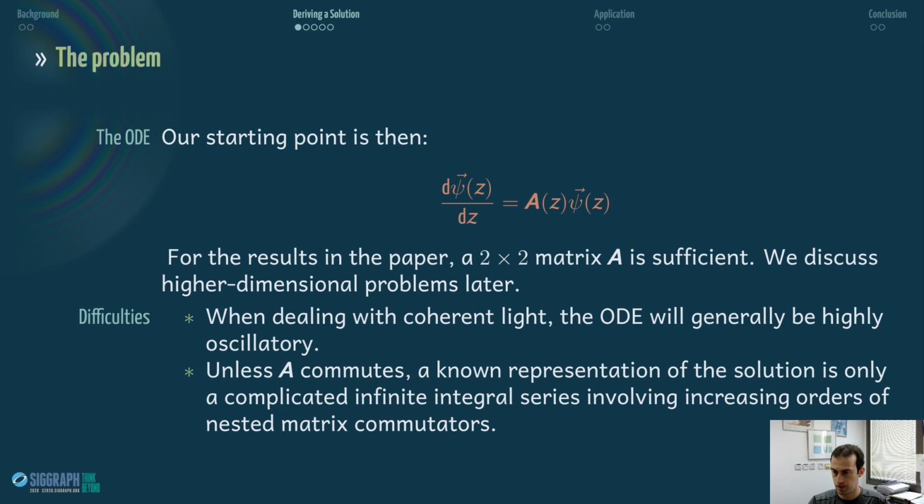Second, we obviously are not expecting to find an exact closed-form solution. This will not be possible in general even for a typical scalar ODE. But to make things worse, unless the operator A commutes with itself, which is very rarely the case, for an operator-valued ODE, there does not even exist a finite representation of the solution, not even in the form of an integral or any kind of finite representation. The best we can do is an infinite aggregation via a quite nasty series expansion of nested integrals, which again makes any analytic treatment hard.